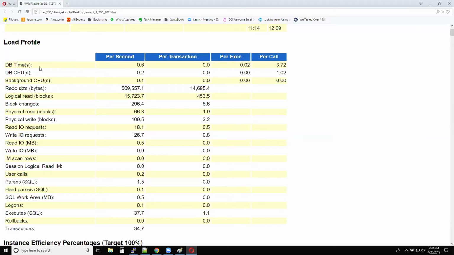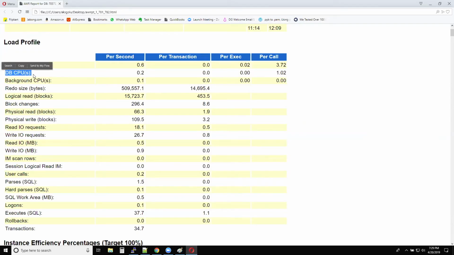And of course, when you are working on a production system, these are important things to look at. But guys, this load profile will give you a sense of how the entire server is functioning, like your CPU, your database, and your instance. So it will give you a general idea about what is the load on your database or where exactly the problem might be. Okay, we start identifying it in some time.